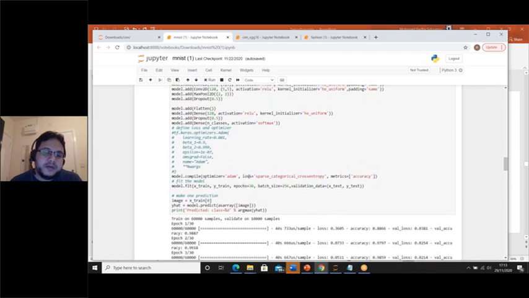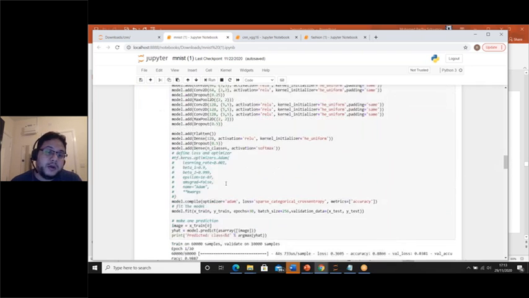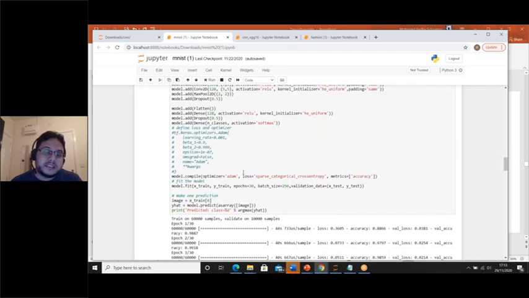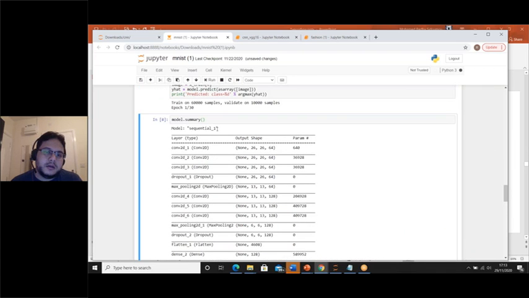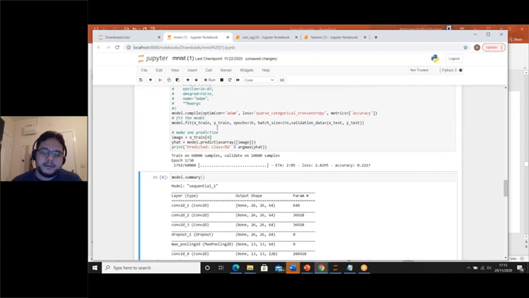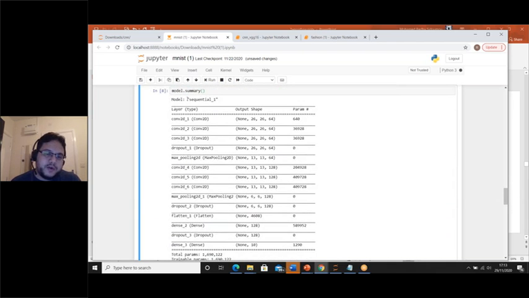Let's see, we have 30 epochs. It will be slower because we have a lot more weights to train now, unlike the previous case. Let's try. You can see it's slower. Here we can see the number of weights I executed previously.